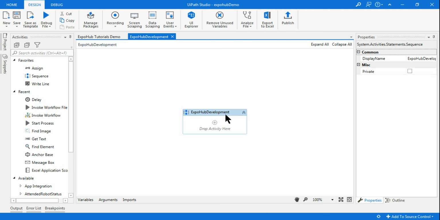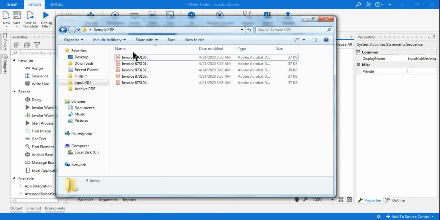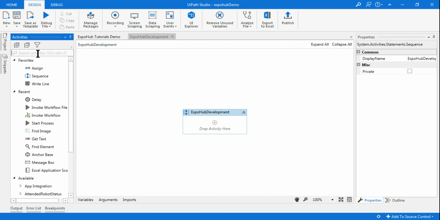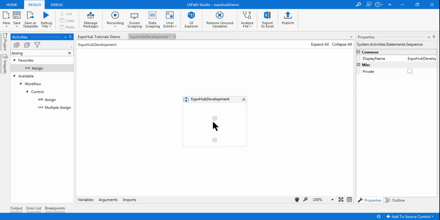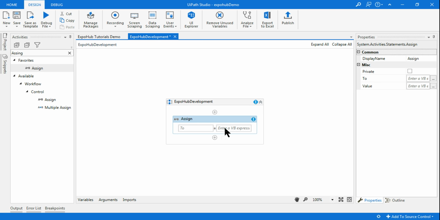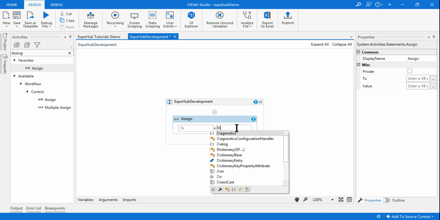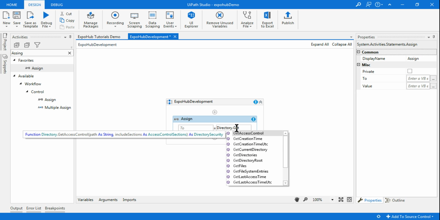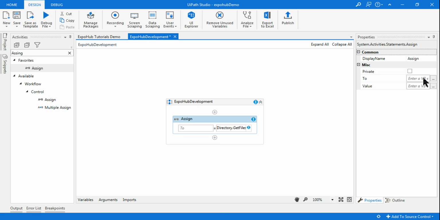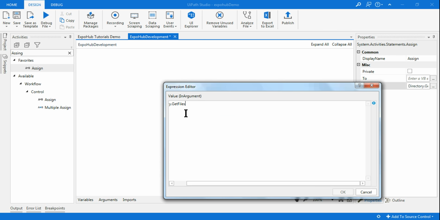Alright guys, so my first activity would be, I have to read all the invoices one by one. So for that, let me use an assign activity, and here I'm going to write Directory.GetFiles. This one you have to select, and let me open the expression window, and here you have to say in the bracket.